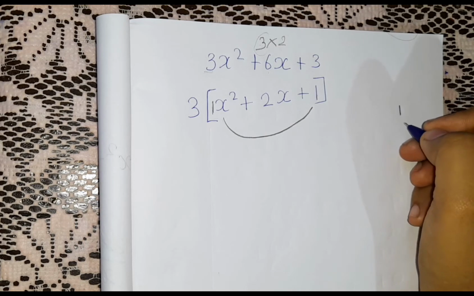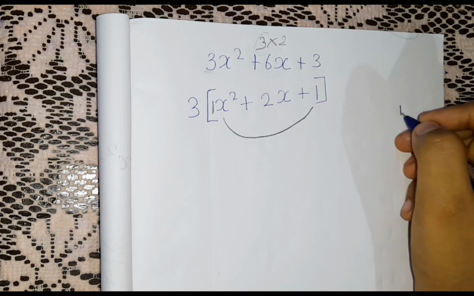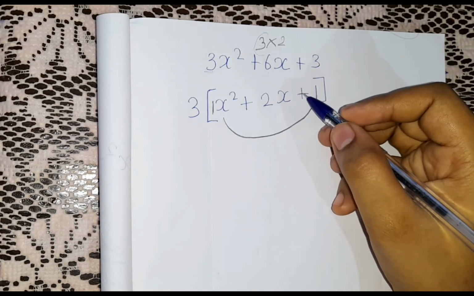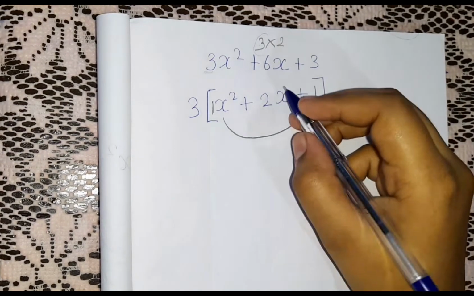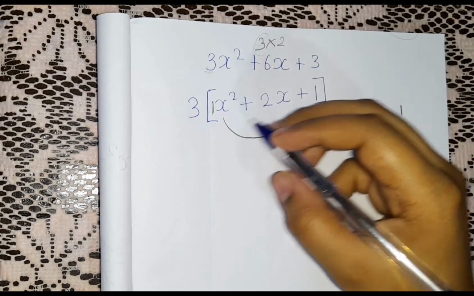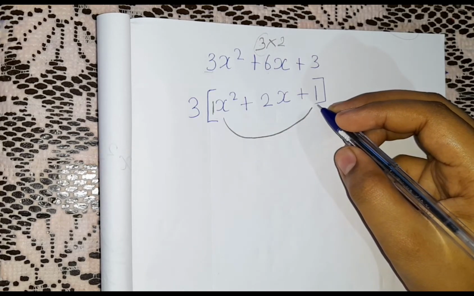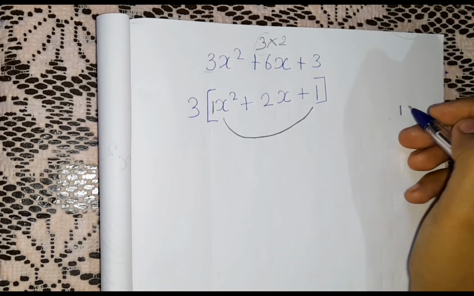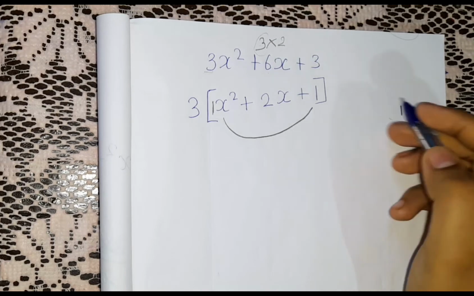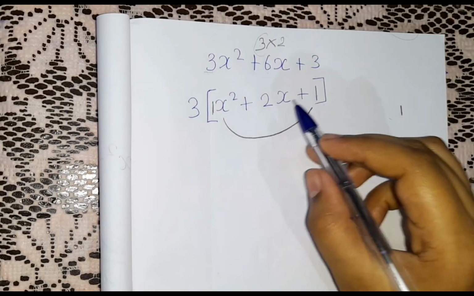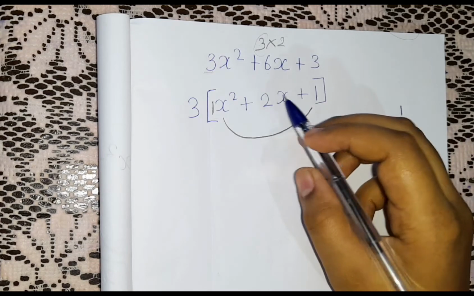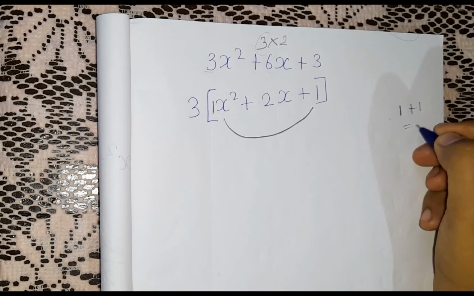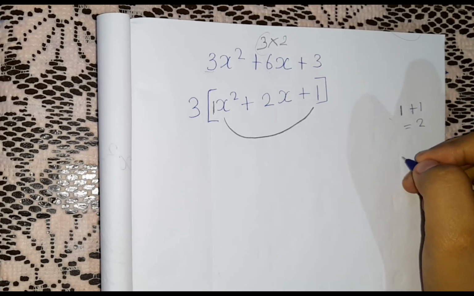Right. So now what we are supposed to do is add them. Why? Because here it is plus. So we are supposed to add, but we should get the center number, that is 2. Okay. So this is the rule. First we are supposed to multiply, and if we get an answer 1 or something, then we are going to be adding. So when we add the numbers, we should get 2. Why? Because here it is in the middle. So when we add 1 plus 1, it is 2. Am I right? So we are going to be adding 1 plus 1.